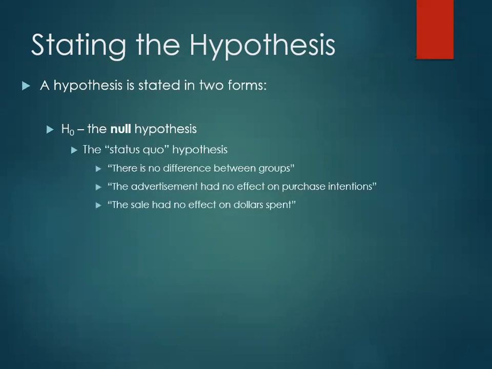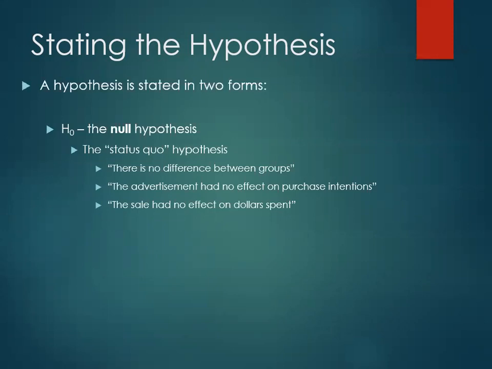All right, the null hypothesis is often referred to as the status quo hypothesis. And in terms of trying to remember the difference between these, I would recommend thinking about the null hypothesis. Null means nothing, all right, or zero. That's why the null hypothesis is denoted H0. The null hypothesis is the hypothesis that nothing happened. There was no difference between groups. The intervention had no effect on the outcome you were interested in. There was no relationship, there was no difference, etc.